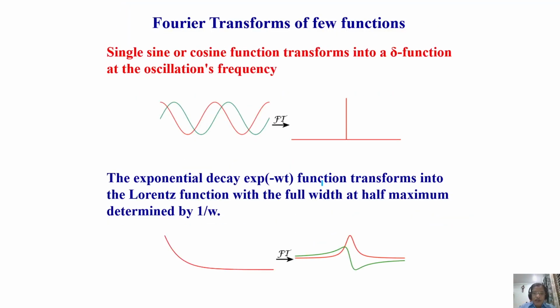Okay. Before we proceed further, since we are doing Fourier transformation, I want to tell you a few functions. You can work them out because we know the equation for Fourier transformation. I have already given it to you: F of omega is equal to the integral from minus infinity to plus infinity of f of t e to the power of i omega t dt. I showed you that two or three slides before. You can plug in all these functions.